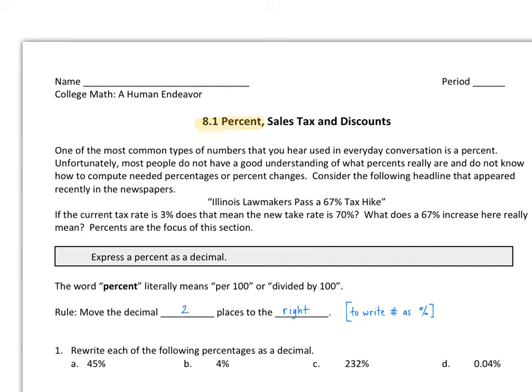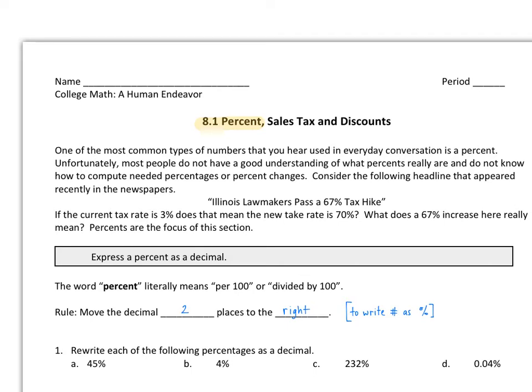As you can read through this first paragraph, one of the most common types of numbers that you hear on a daily basis is percent. But most people don't really have a good understanding of what percents really are and don't know how to compute needed percentages or percent changes.